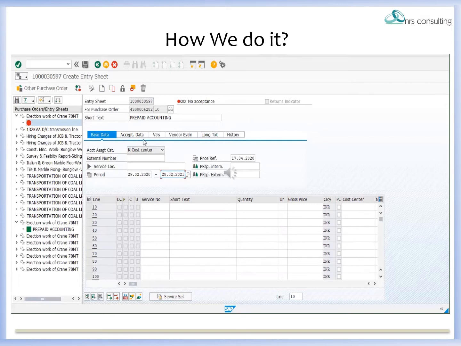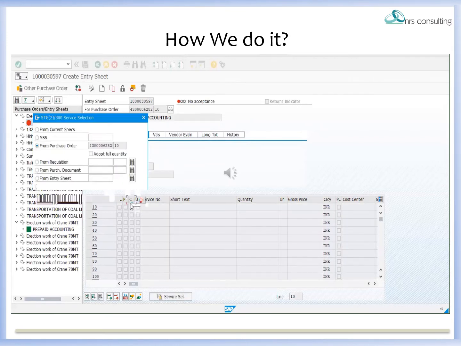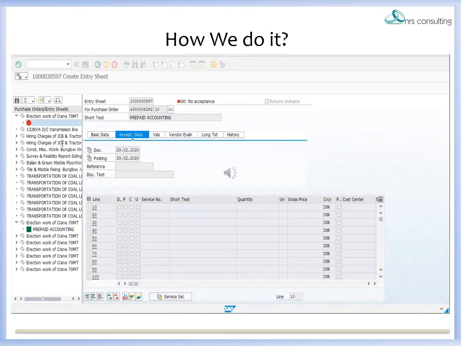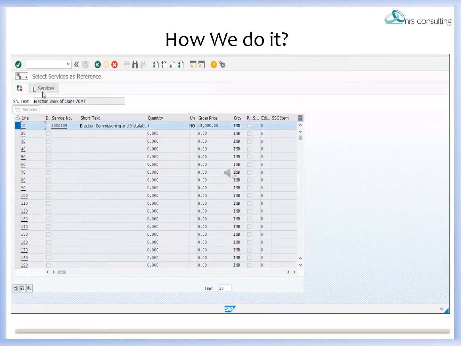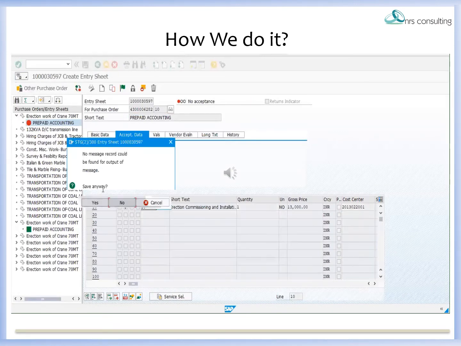We put the posting date as of 29th of February. Select the services, adopt them, and there you go. We save the service entry sheet, and then we release it for accounting.